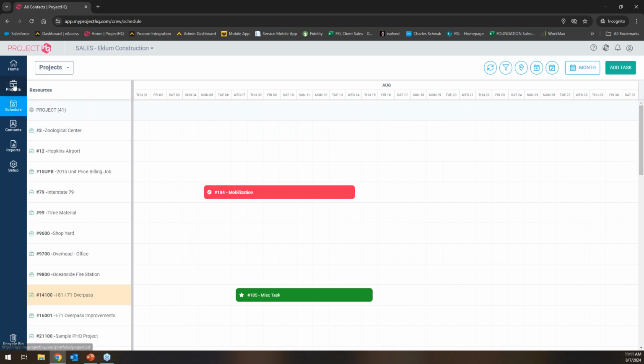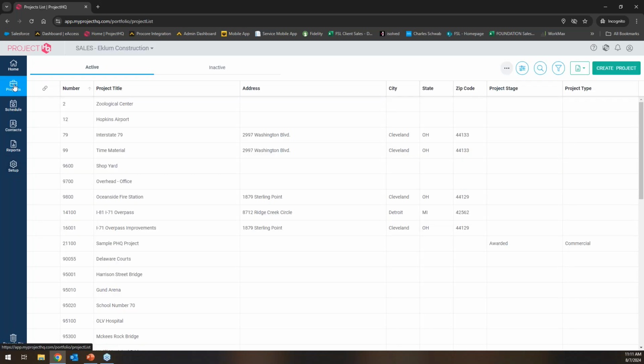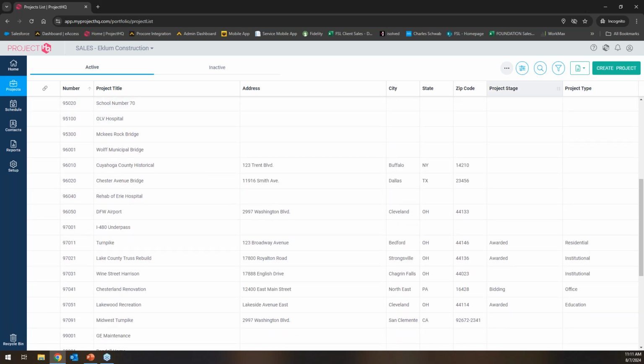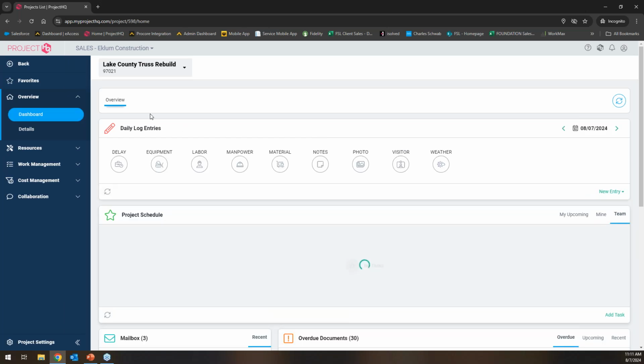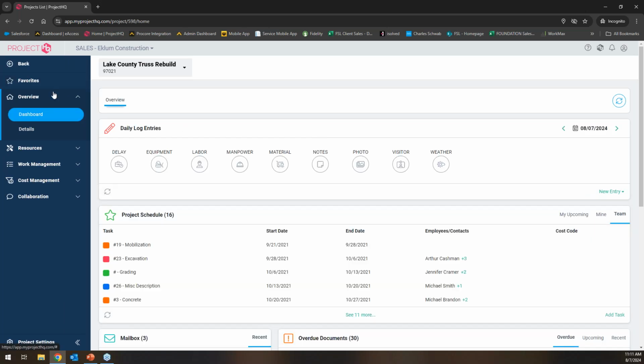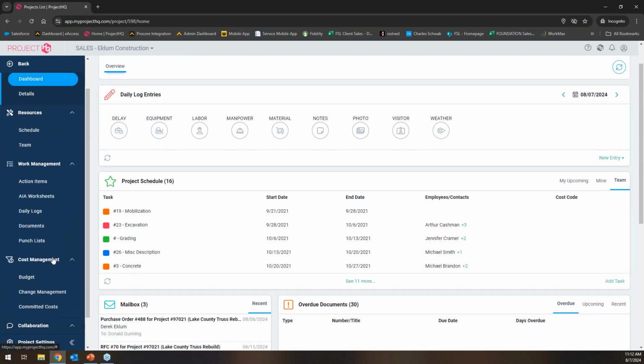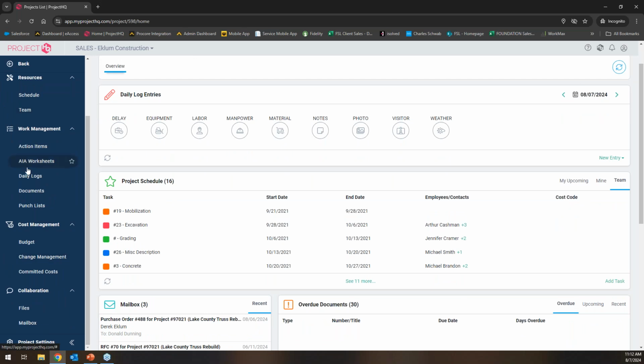And then the main part, the star of the show here in the HQ suite, is called Project HQ. So this is the main document management area where I have access to all of my jobs. I can scroll or use the search bar there. But then from here, if I was to click into a project, it opens up all the main details. And if I expand the toolbar here, this gives you an idea of all the different types of documents and areas you can get into.